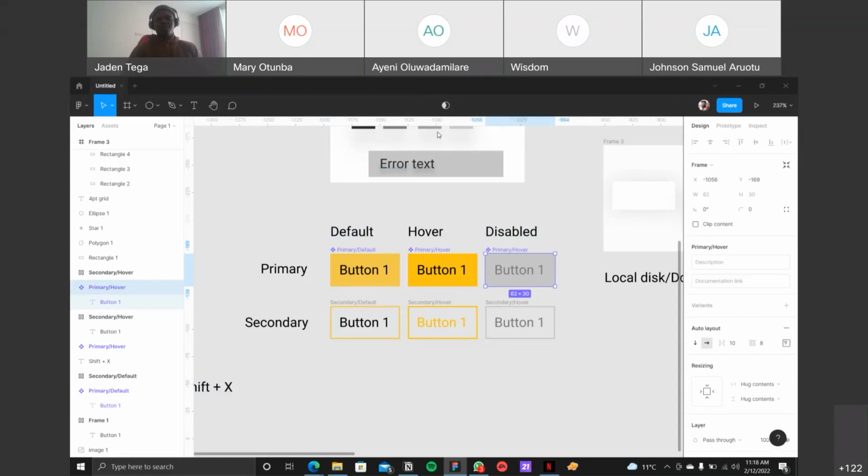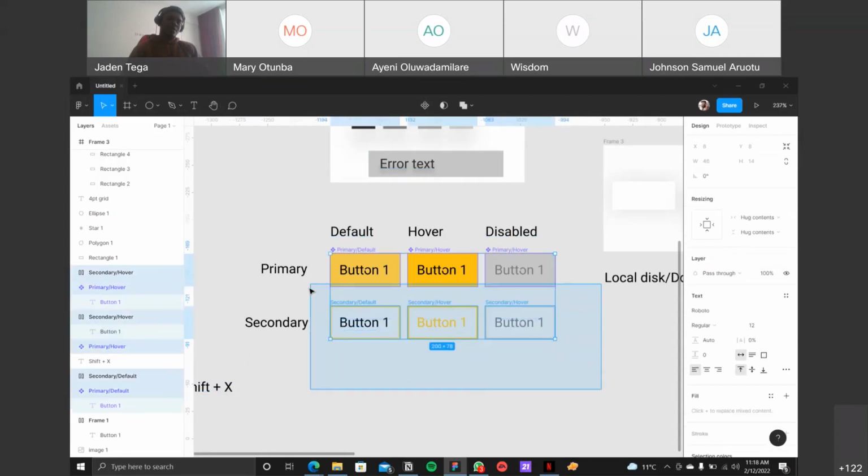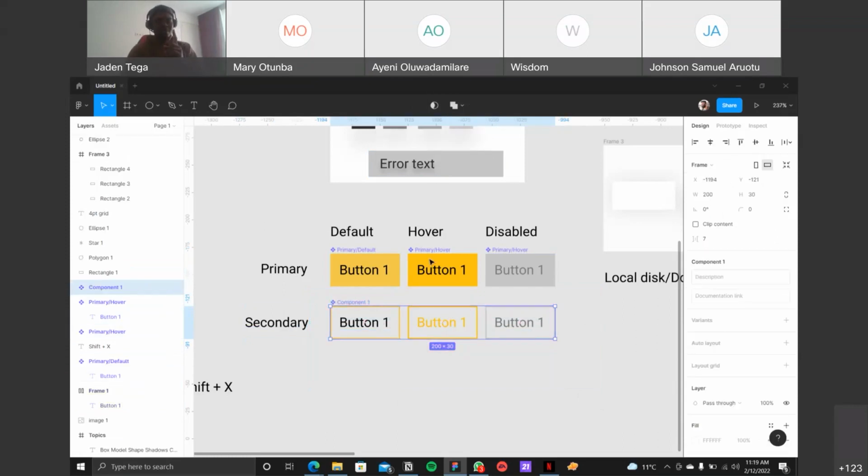Okay, perfect. So instead of doing it one by one, you can select everything, right? I've not created components for these buttons. So when you select everything, now it has a drop down. You can see create components. If you click on create components, it makes everything one. So you have just one component, and that's not what you want. It's grouped everything together.